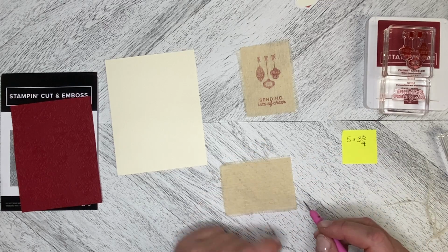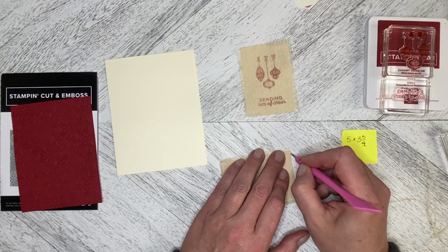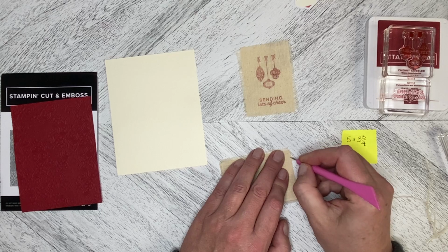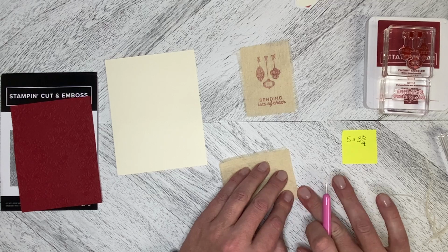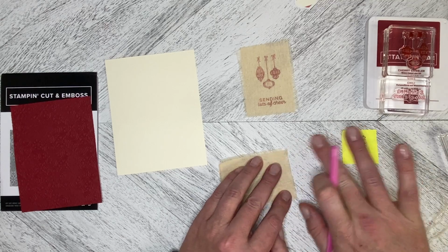The reason I'm doing this first before I stamp is because when you're stamping on fabric, sometimes it takes the ink just that little bit longer to dry, and I don't want to smear it, smudge it, and get it all over the place. So I'm just pulling out a couple of threads and then just unweaving them essentially.